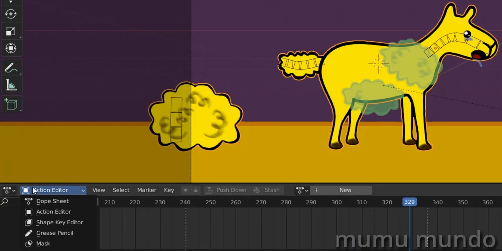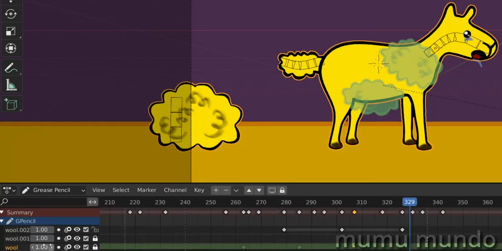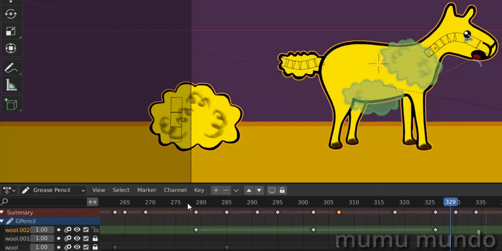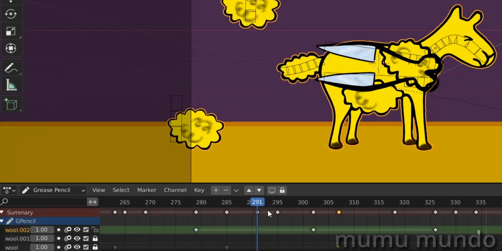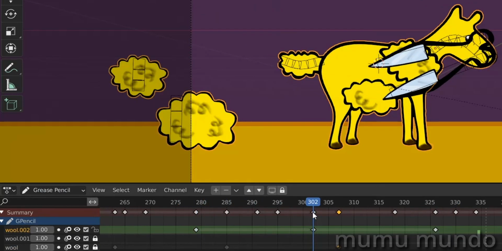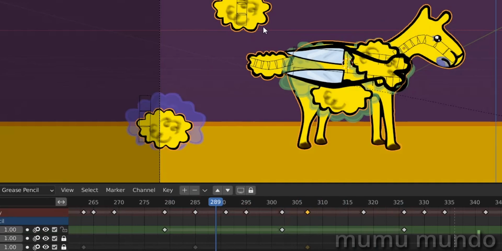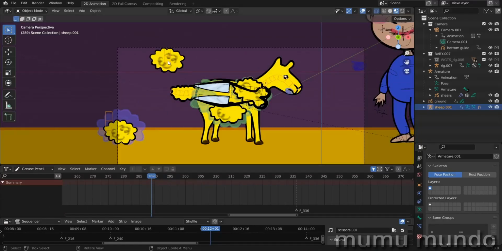And if we go here to grease pencil, to wool 2, you can see that we have 3 states of this ball. So this one small, and this one a little bigger, and this one that is the biggest ball of wool, and both balls are rigged. I didn't create the bones for these balls when I created the 4 other bones, but I added them later. So that is something that is possible to do in Blender.